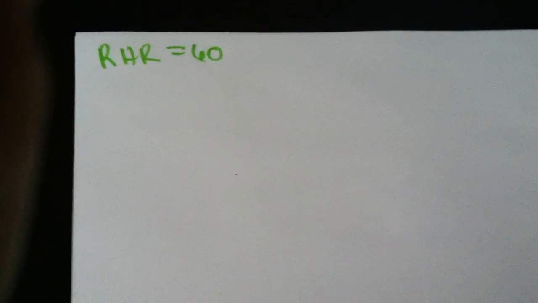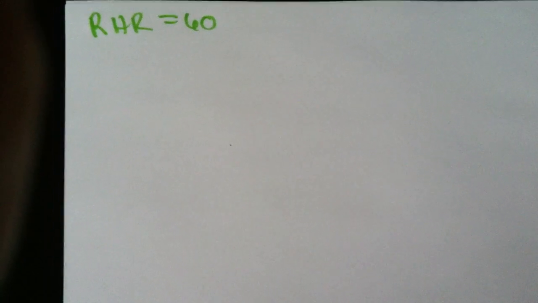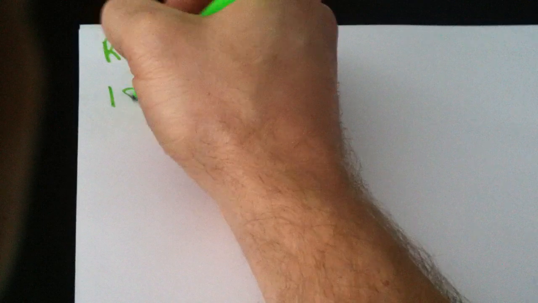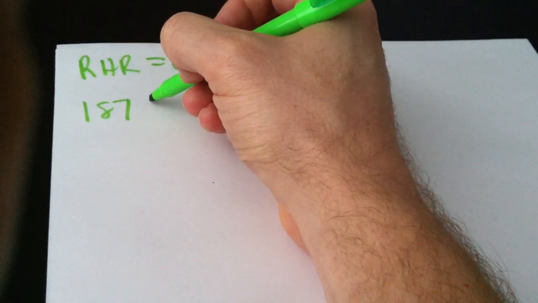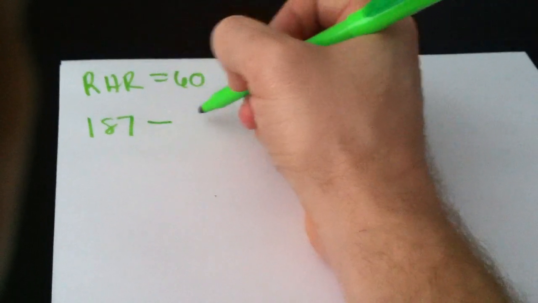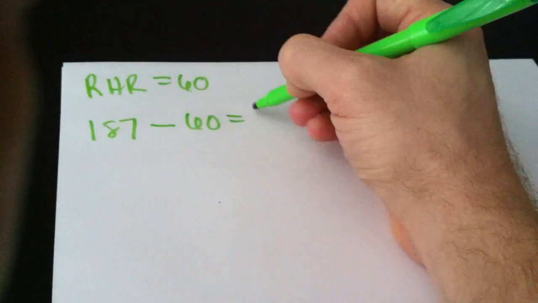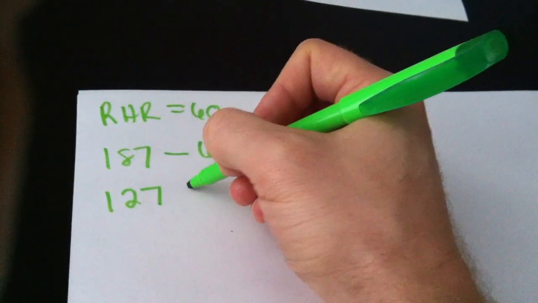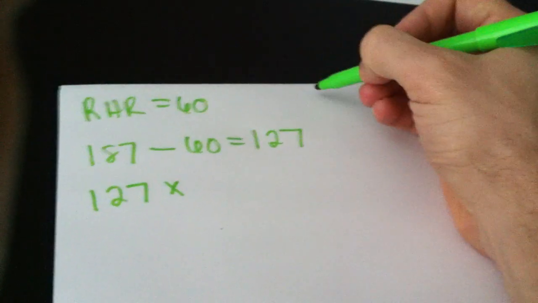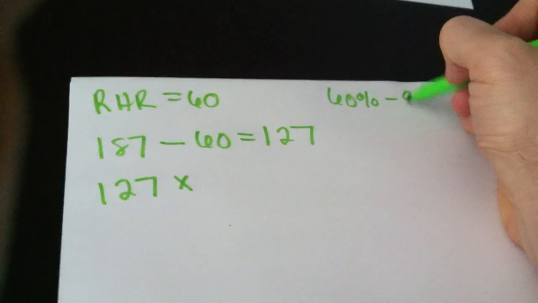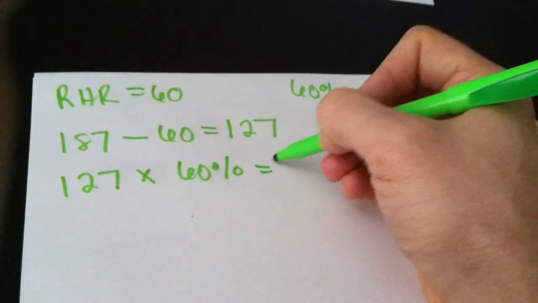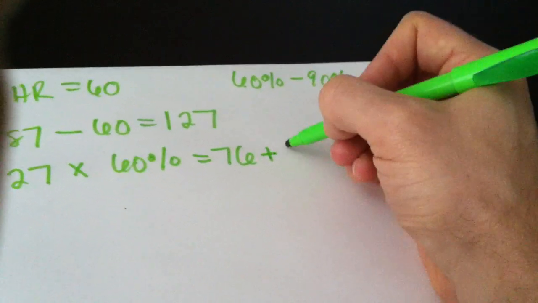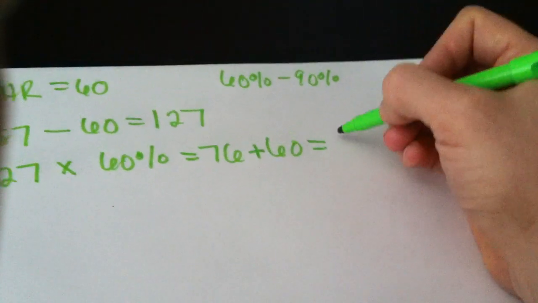Okay, so once again, what we're going to do is we're going to start with our max heart rate, which we figured before, which was the 220 minus 33. So we're going to start off with the 187. And remember that 33 is based on my age, so you need to substitute that number in to figure out yours. And we're going to minus our resting heart rate to get 127. Okay, now we're going to take this 127. And we're going to multiply it by the low end of our range, which remember we said was 60% to 90%. So we're going to do the 60%, and that equals 76. And now we're going to add back in our resting heart rate, and that equals 136.